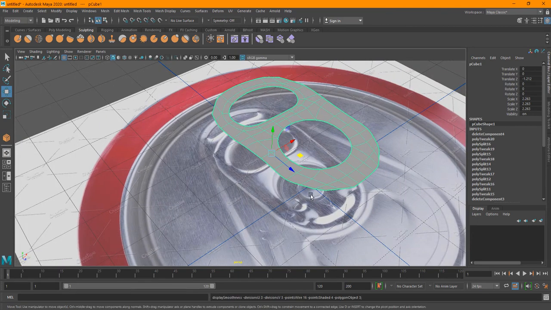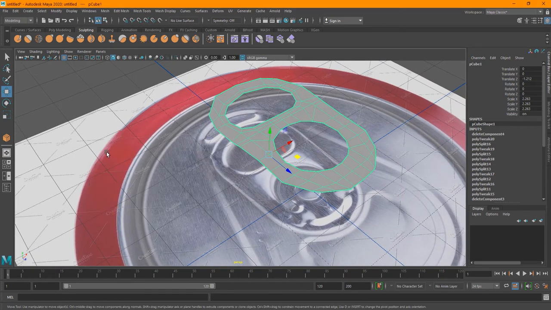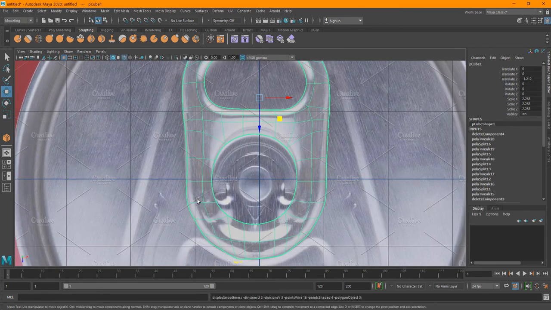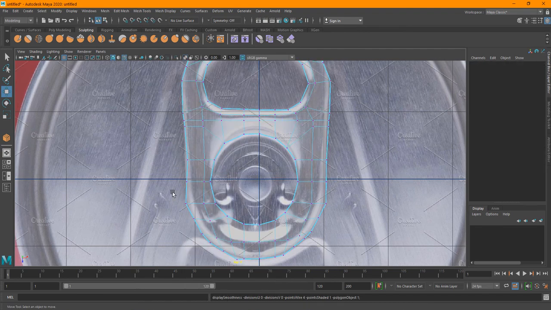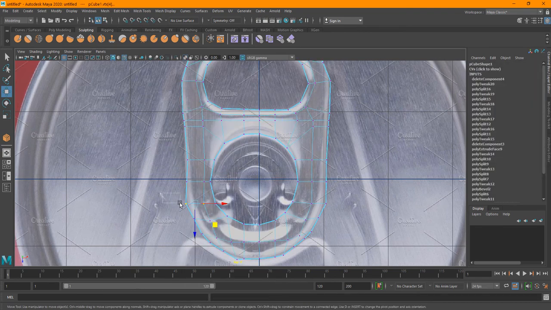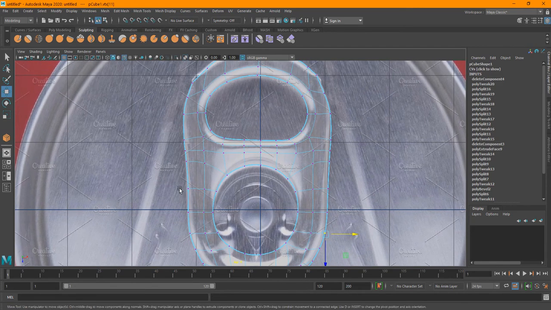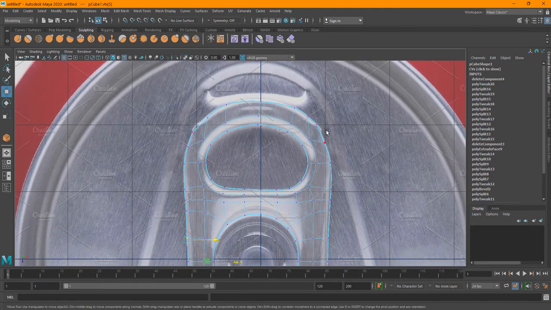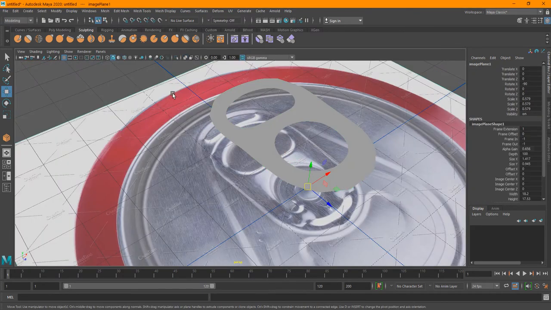I've created this detail, and in order to get these shapes not to lose the smooth shape, I can just bring them in. So you just hit 3 and check them so that some parts are not going out or in. Make sure you maintain the shape of the object. So that's what I'm emphasizing. So here is our object.